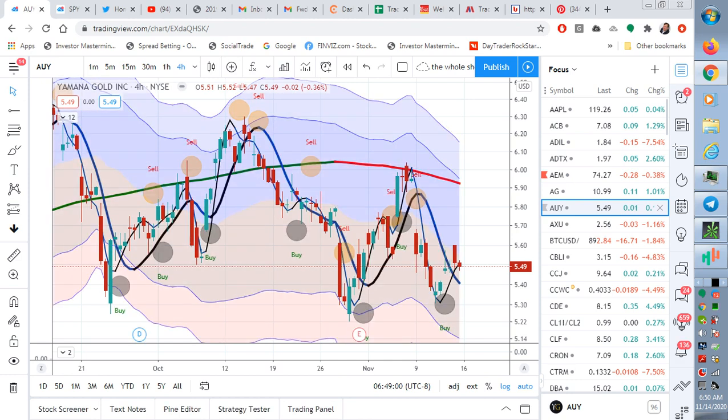It's the same with AUI. Okay, see here's an example, broke down below the 2 standard deviation. You know, depending on how aggressive you are, here it broke below the 3 standard deviation. You can see where you can make these trades. So depending on how disciplined you are, I like for it to break the 3 and come in before you take the trade. I'm still just watching the miners. They're definitely still consolidating. I own a few though.